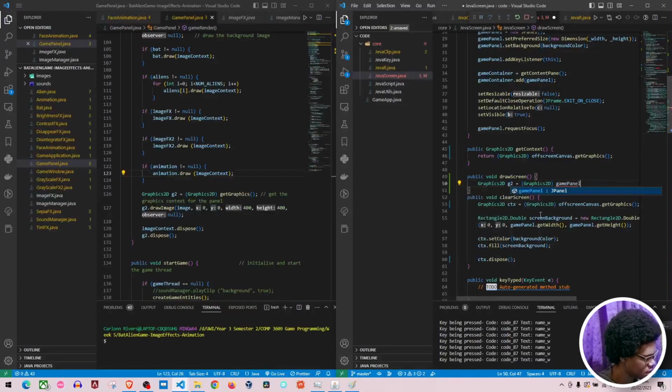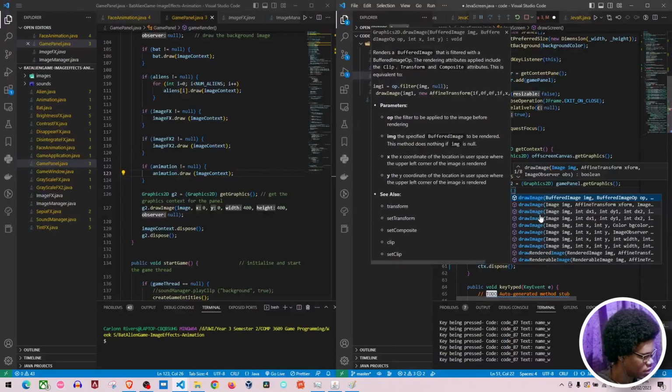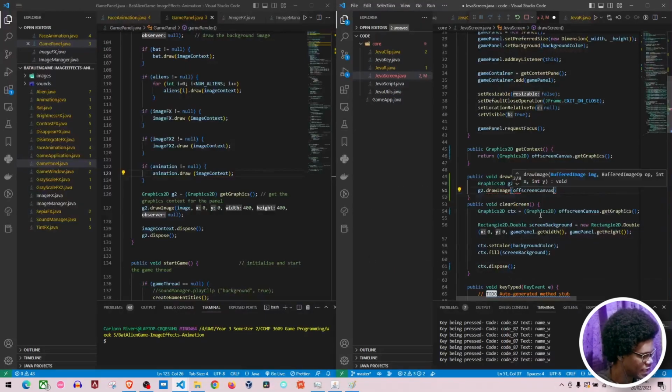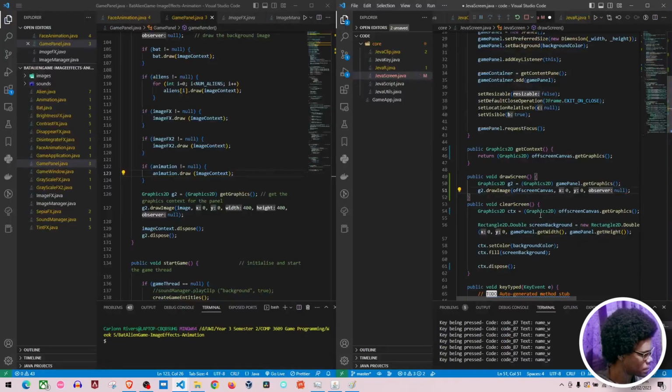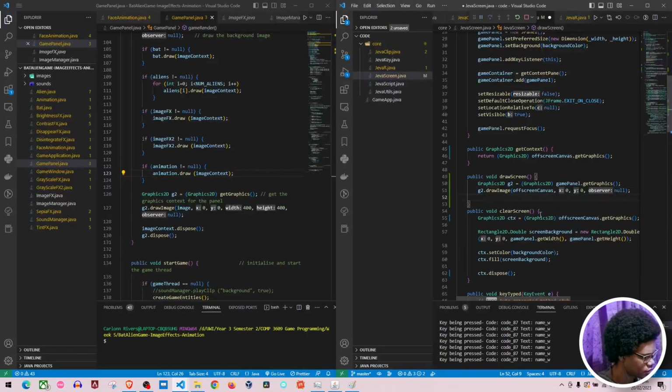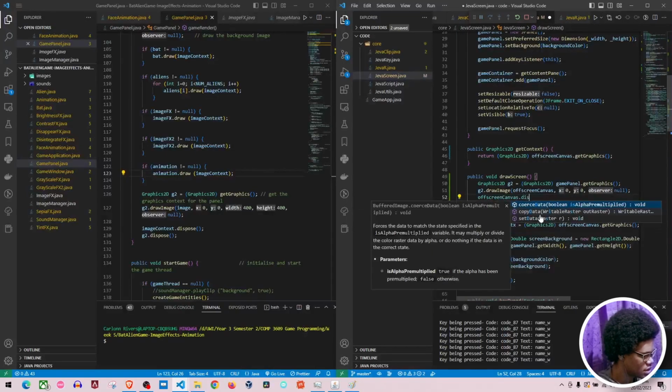No, let's get graphics. Then g2.drawImage, and we're going to draw the off-screen canvas at position 0, 0. I think if I don't do anything else, it'll just draw out entirely as intended. That should draw to the entire screen because it's the entire size of the screen to begin with. And finally, we can just g2.dispose as well as offScreenCanvas.dispose.